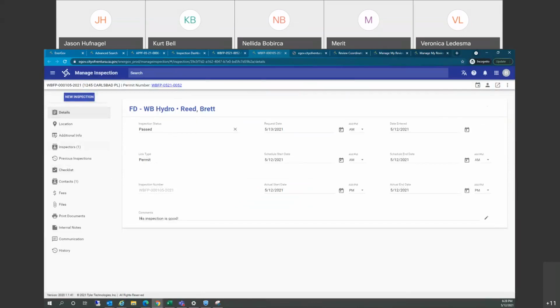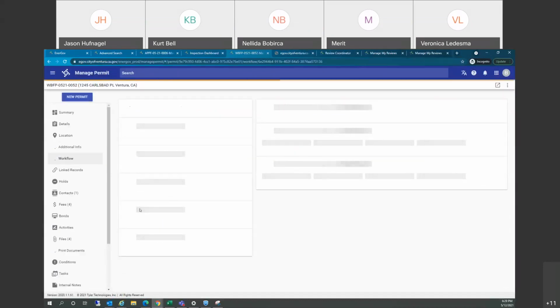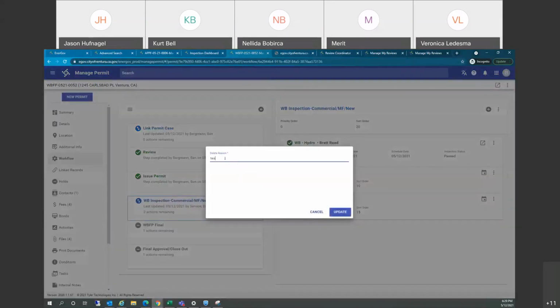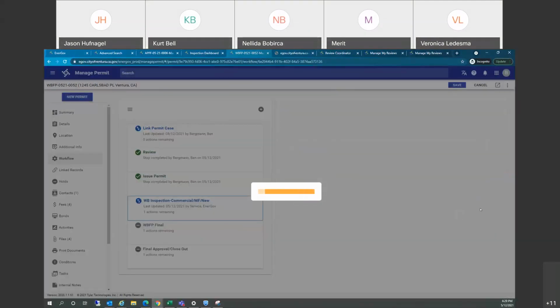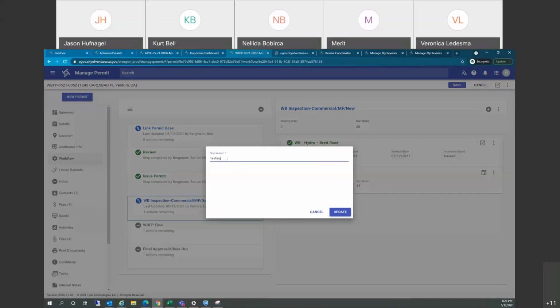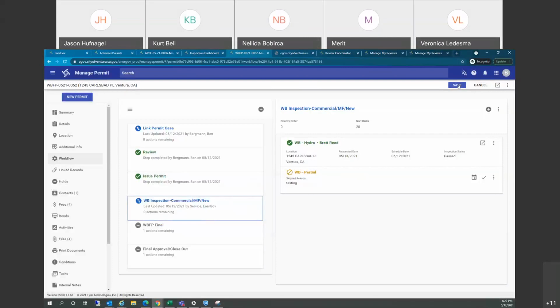Right. Sorry, let me save that. I go right back to here, I just refresh that. That looks good right there. And I'm going to say delete this. And I'm going to delete this one or skip this one. Testing. And I'm going to hit save.